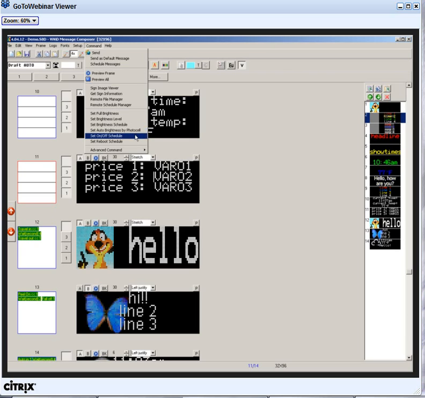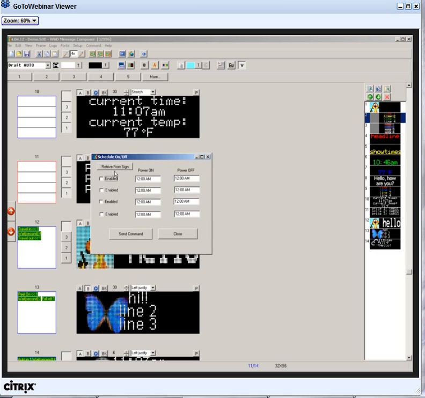Now, for having it turn off at a specific time, you've got Set On-Off Schedule, so you can tell it to power on and power off at specific times. You have the ability to choose 4 different times. You just choose the time you want it to turn on, and the time you want it to turn off. So if you have 4 different periods during the year that you want it to play, you have these 4 different ones that you can choose.